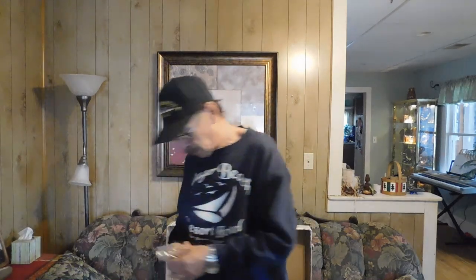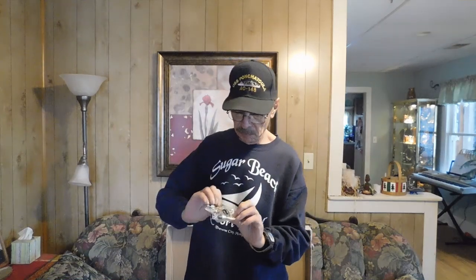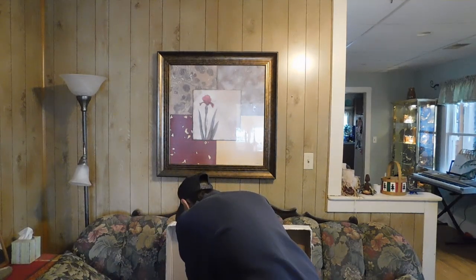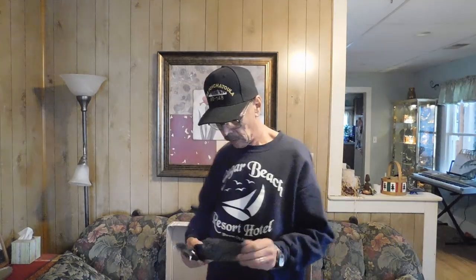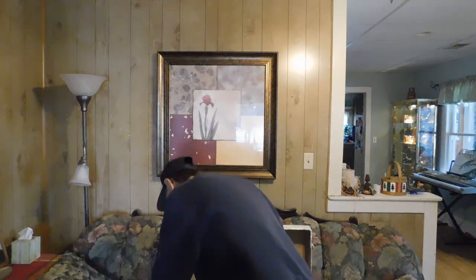Something I didn't have before that I've been wanting is a bridge. It has the stick for the bridge too, but this is the bridge itself — seems okay. Also came with a couple of brushes with plastic handles. I didn't have any before, so that'll help take care of my new felt when I get it. I'm still waiting on the felt to arrive so I can put it on.